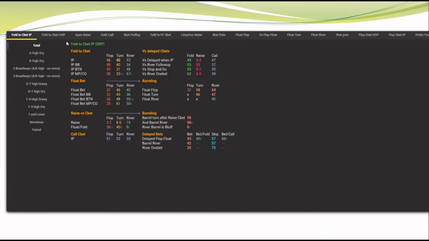Let's say we say to ourselves we want the same information, but we want it specifically for ace high dry textures. Then we want the same info specifically for king high dry textures. What you'd have to do with NoteCaddy, completely possible by the way, but you'd have to manually code every single one of these stats. Yes, you could work off an existing stat, so you could take, for example, fold to c-bet in position, then you could duplicate that, and then you could input the data to make sure it's an ace high dry texture. So you don't have to code the definition from scratch, but you still have to physically touch every single definition in order for it to be valid.